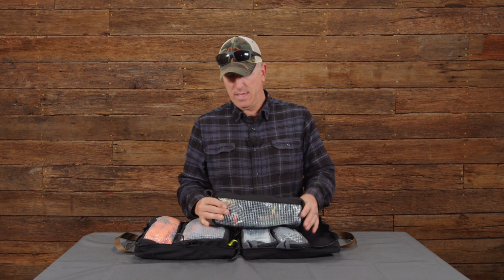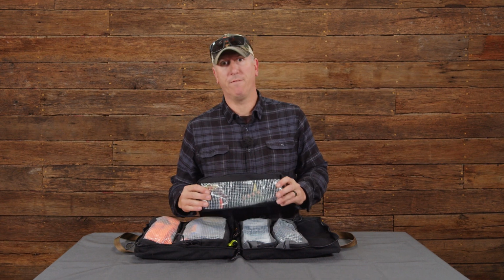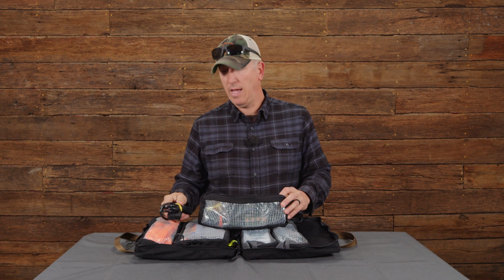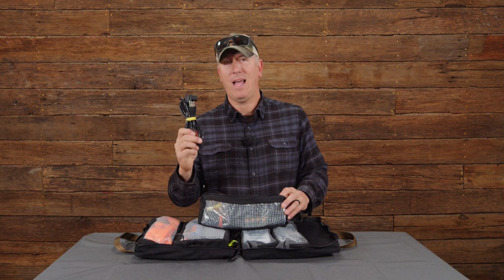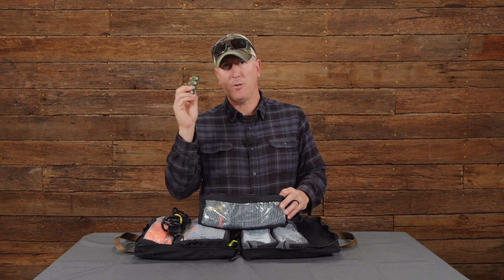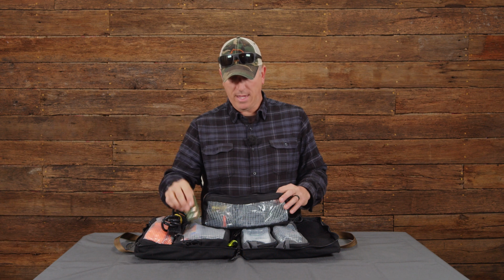So in the first bag, a lot of us have fridges and a lot of us have multiple cords and fuses and things that we need to help power that fridge, whether it's going from a power supply or your vehicle. So in this first pouch, I always carry my house plug in case I stop at a hotel or a lodge or something like that, or I'm at a friend's house. I can always pull that fridge out and charge it and run it with this fridge plug. I threw in some extra batteries because it never fails. I always need batteries for my light, so I carry those in here.